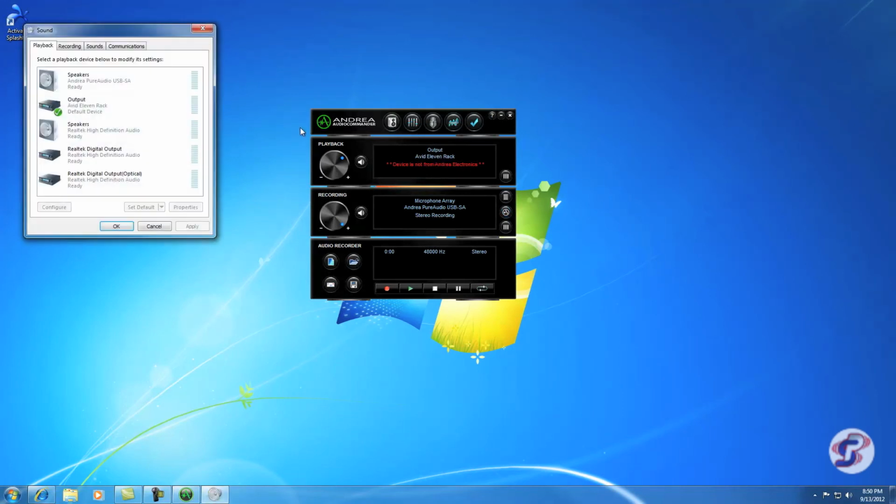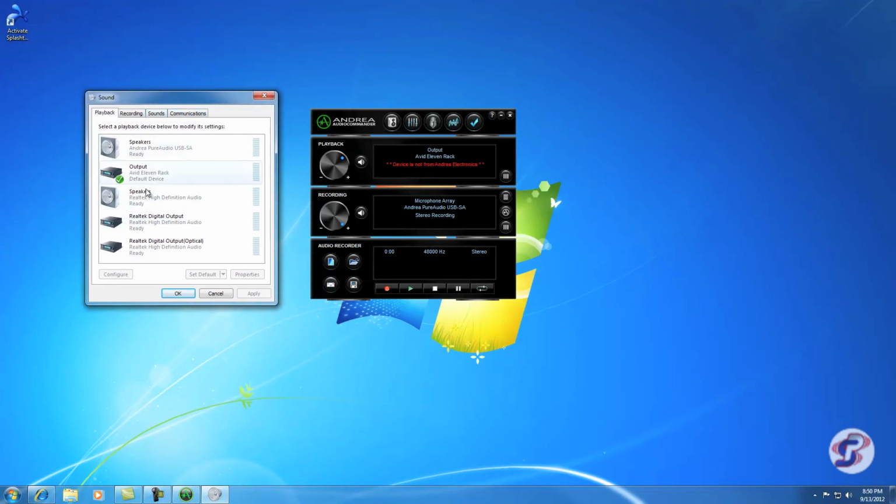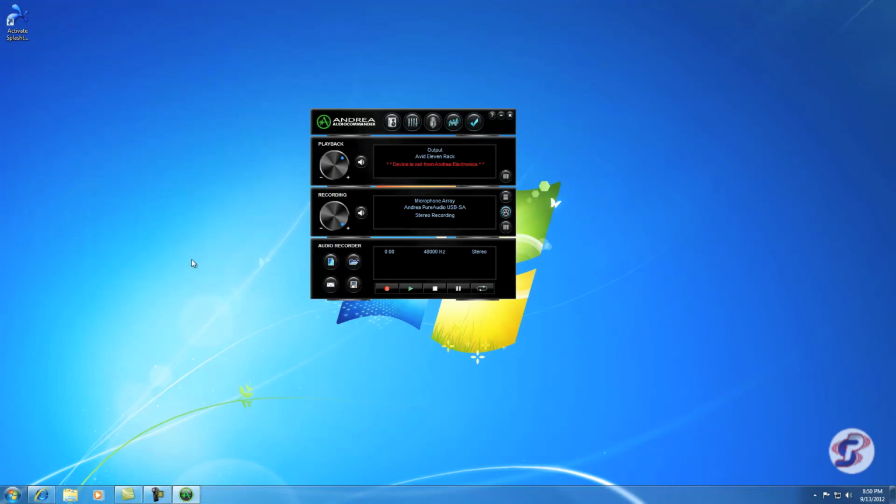To do that, you can go ahead in here, and here's all your playback devices. I'm using this device, but you may have something like speakers, Realtek High Definition Audio, or IDT Audio, something like that. And you can select that and hit set default. I'm going to continue using this, so I'm going to hit cancel. I don't need to change anything. And this is your playback volume. So this is going to determine how loud you listen back to something. If you need it louder, you can push it up. If not, you turn it down, whatever.